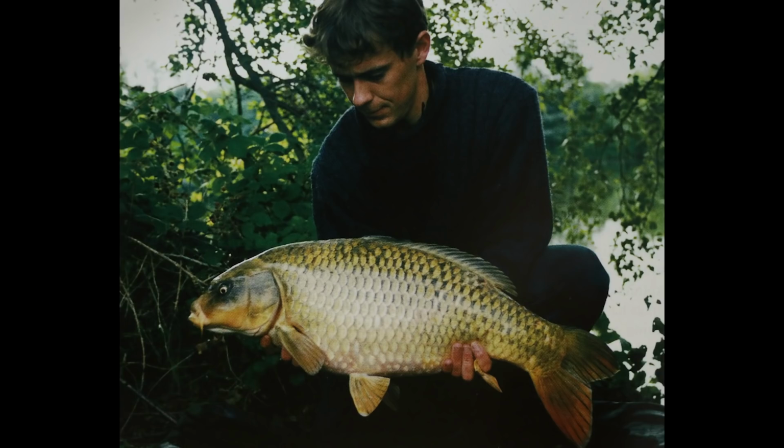But I had a little dabble on the Split Lake. Had a few fish out of there called Ghosty. I think we've got a picture of that as well somewhere. The good thing about the Split Lake, it was next to the Pads Lake, next to the car park and next to the north, so you could almost drop on there and be back to back with one of your mates who's still chasing one of them other lakes.